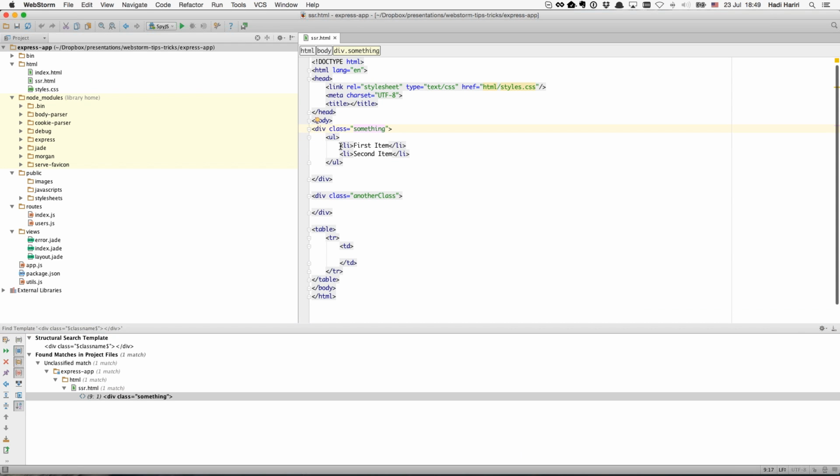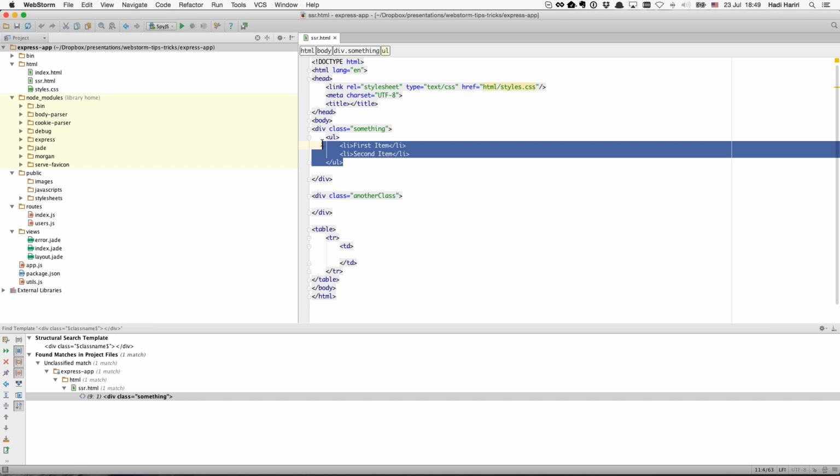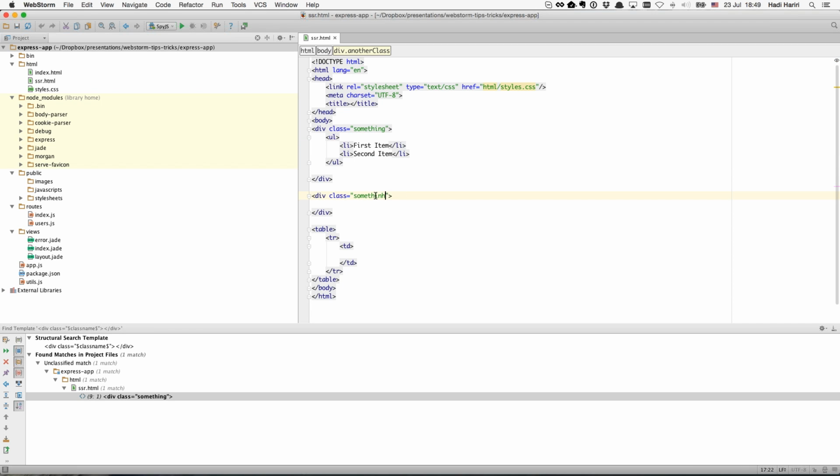Right? You could say, well, I could have done this using a string, a find. Yes, but this is actually patterned. So I could actually say, for instance, only find me those that have UL elements inside. So if I had, for instance, here something with no UL elements, then that wouldn't work.